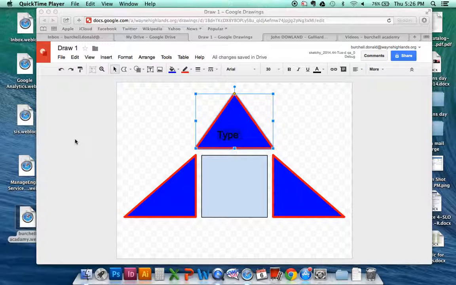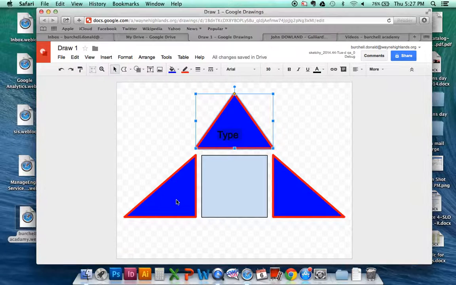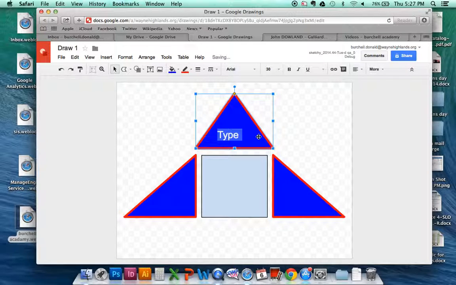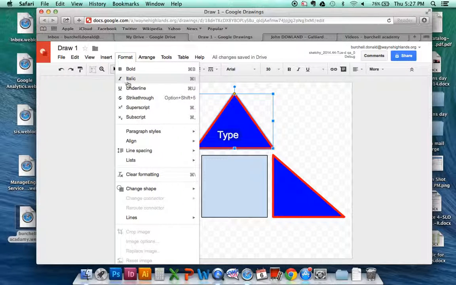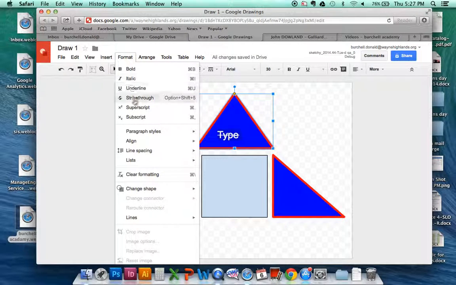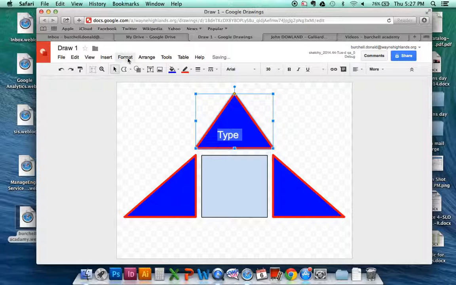Hi guys, in this video we're going to be doing a little bit more advanced stuff with Google Drawing. For example, here is a bit of a flowchart that I'm creating. I don't like these words, so I'm going to change the color of the text to white so they pop off the page a little bit. If I was doing some advanced formatting, I might do a strike through, puts a little line in between. I don't really want a strike through, so I can undo that.